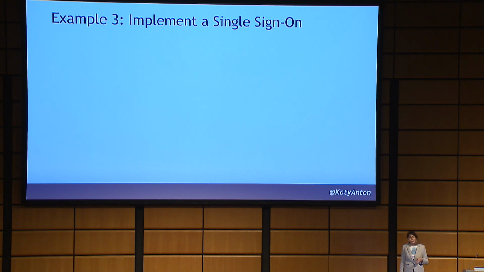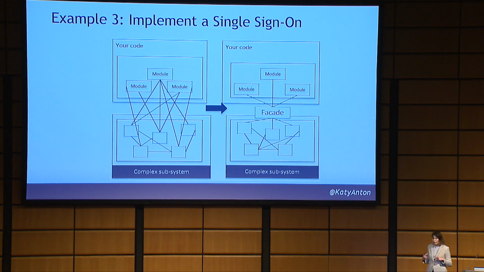Great. So the next example that I will go through is the scenario where a team within the same company has created a library which is then reused throughout the company. This can be a complex package. For this scenario, where you have a complex system but you need into your software only a set of functionality, then you can use the facade. The facade software design pattern helps you to simplify the interaction with a complex subsystem.